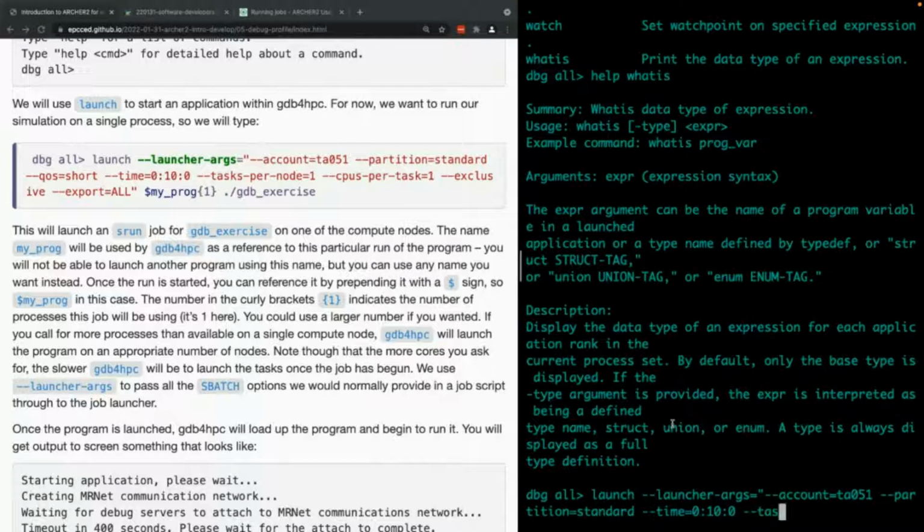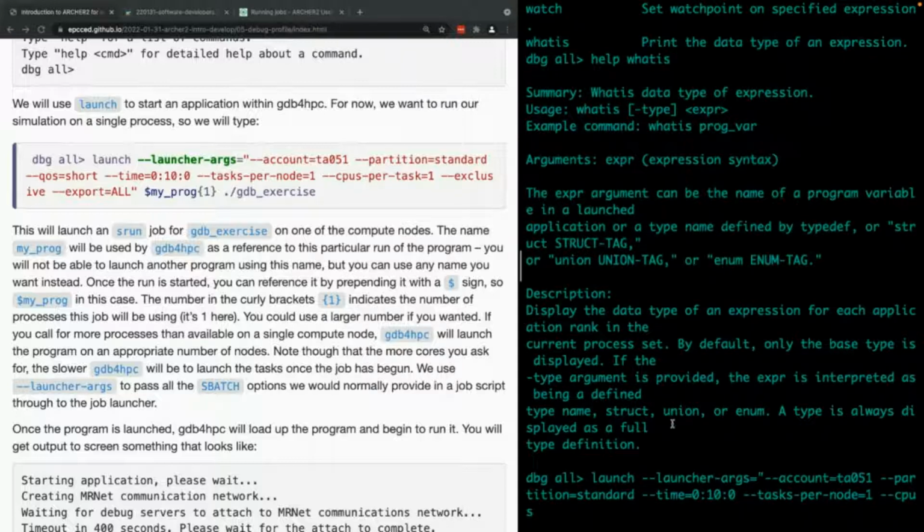We'll run it in serial to start with, so tasks per node will be 1. CPUs per task should be 1. And exclusive isn't actually necessary anymore. Export equals all.